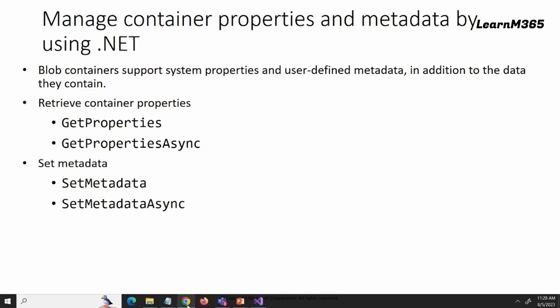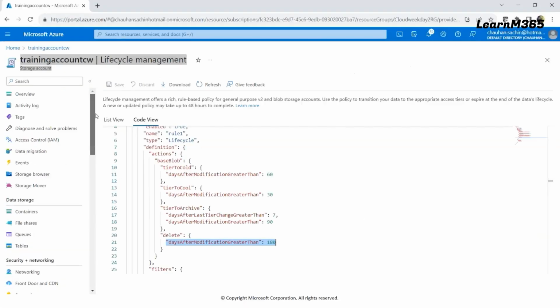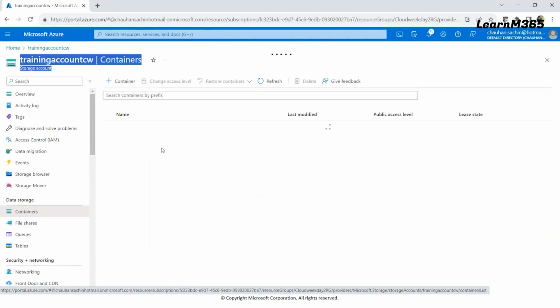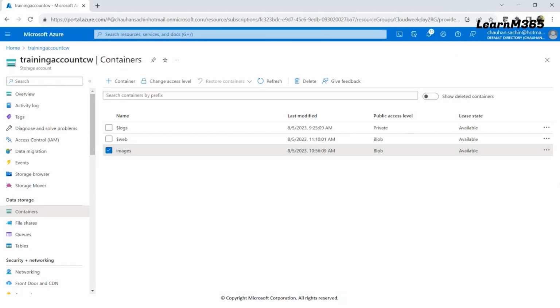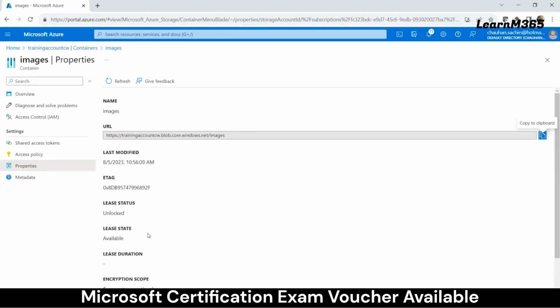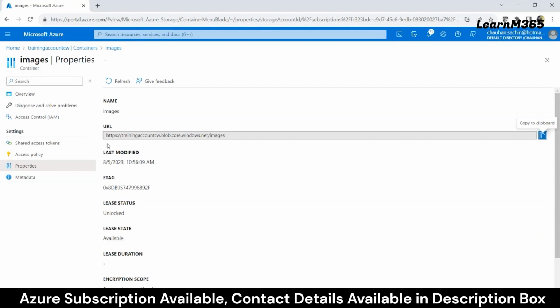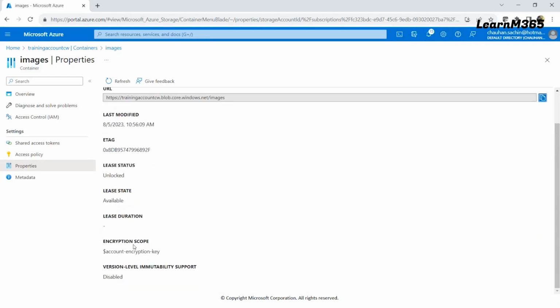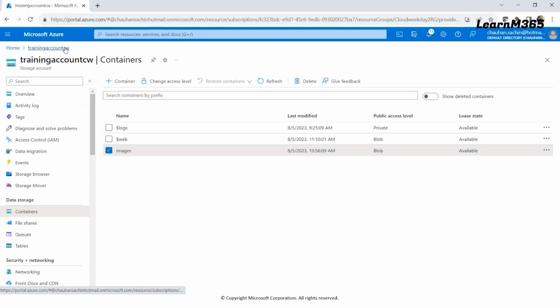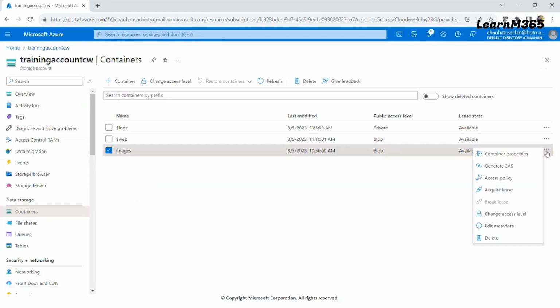At any point of time, if you are going into a container, you can see that every container has its properties and metadata. I selected this container and here I have the container properties. Container properties, I cannot change. They are like ETag, version number, last modified date, lease state, lease duration. These are the properties that will give me some information about the container. As well as I have the metadata, extra data about data, key-value pairs.